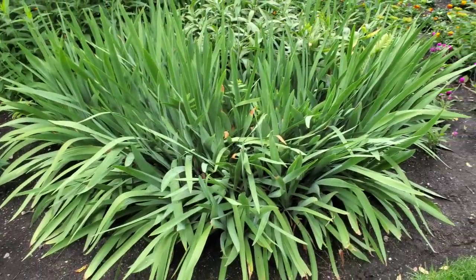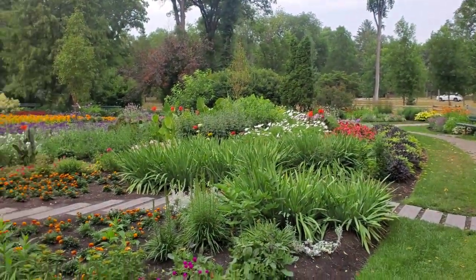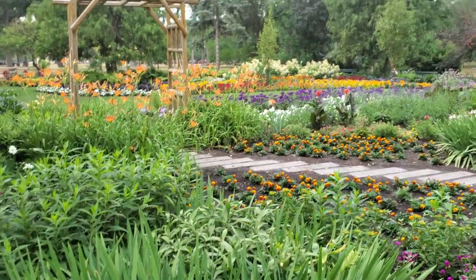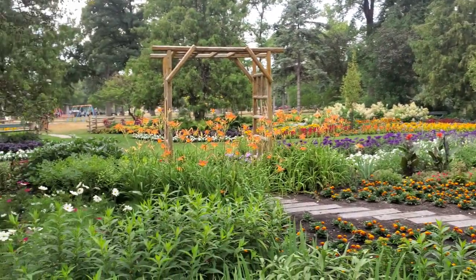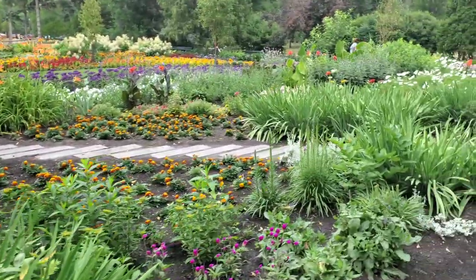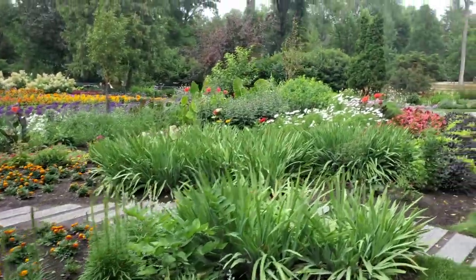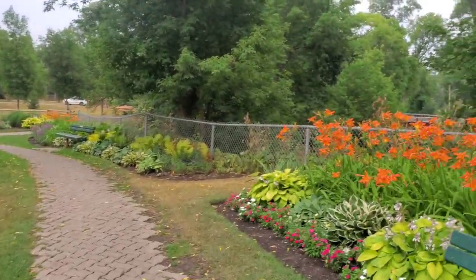These here are irises — they are also a perennial, they kind of pop up every year. And then there's some canna lilies in the middle there; they're pretty small, I'm surprised they're not as big. I see some butterflies — do you see the butterfly? With the lack of rain, like I was saying, these guys sure are doing pretty good for what's been going on with the climate.